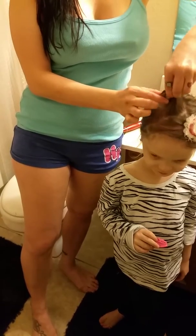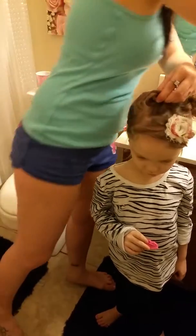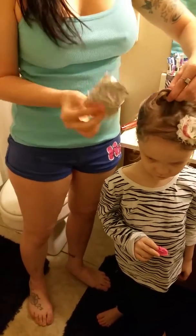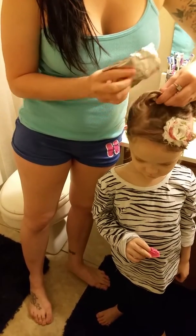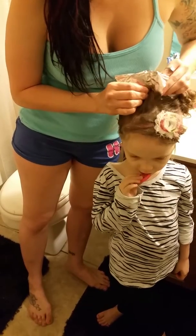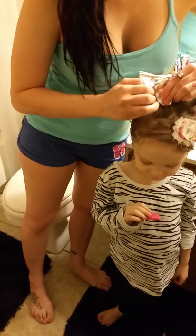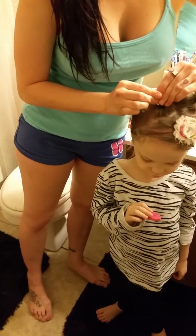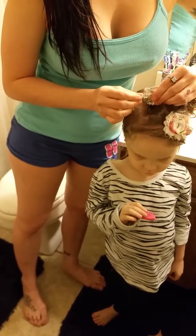You get the loop close to the base of the head as you can. Then take a piece of tin foil and make sure you wrap the whole entire thing. I'm going to do it from the back so you can see easily. It's better to do the side first and then fold it down.